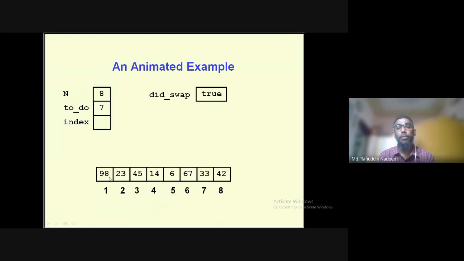See, first, between 98 and 23 the comparison is done.